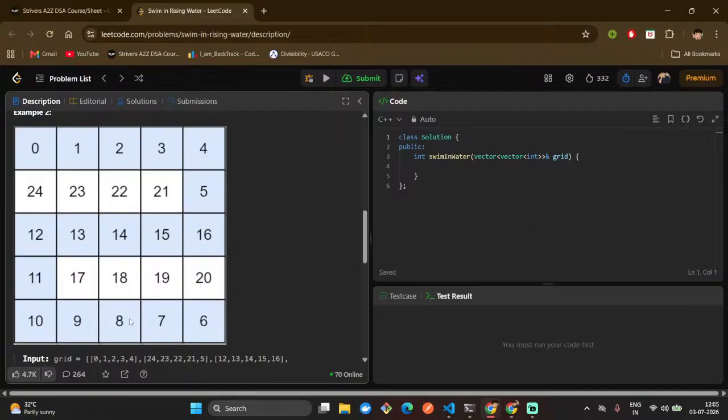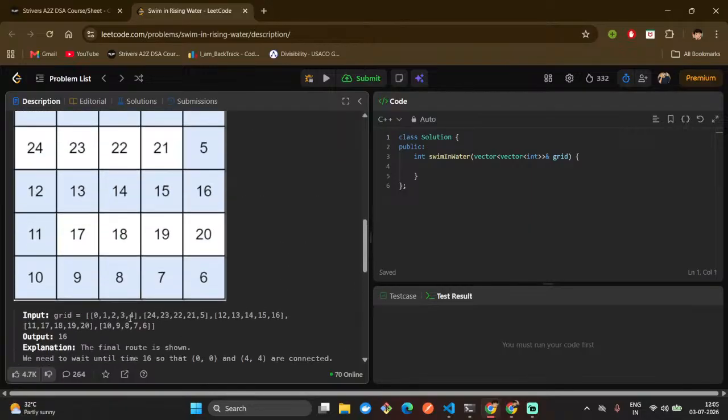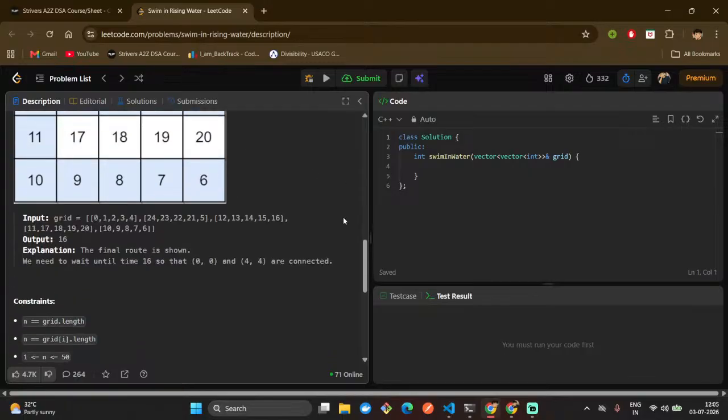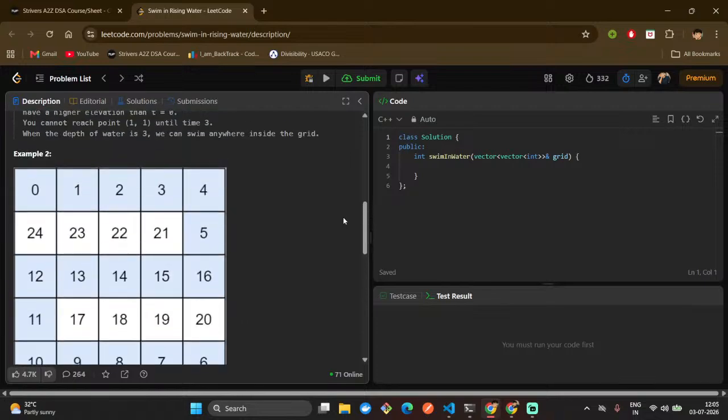We can use binary search here. Let's try to solve it using binary search. First, we try binary search. One answer: we have taken the 15, so we can go here. So let's build it.